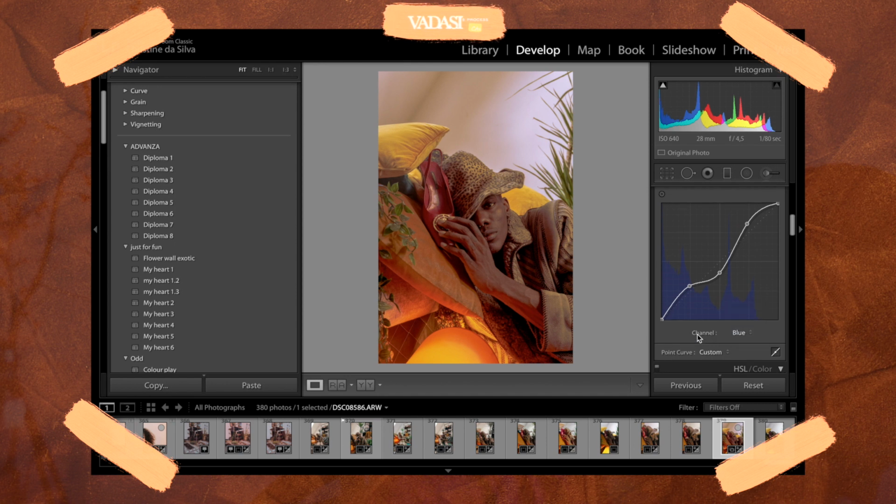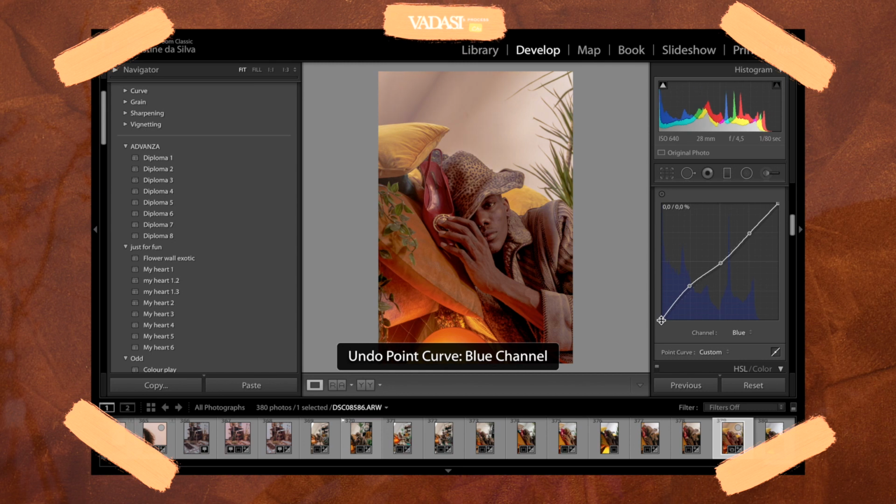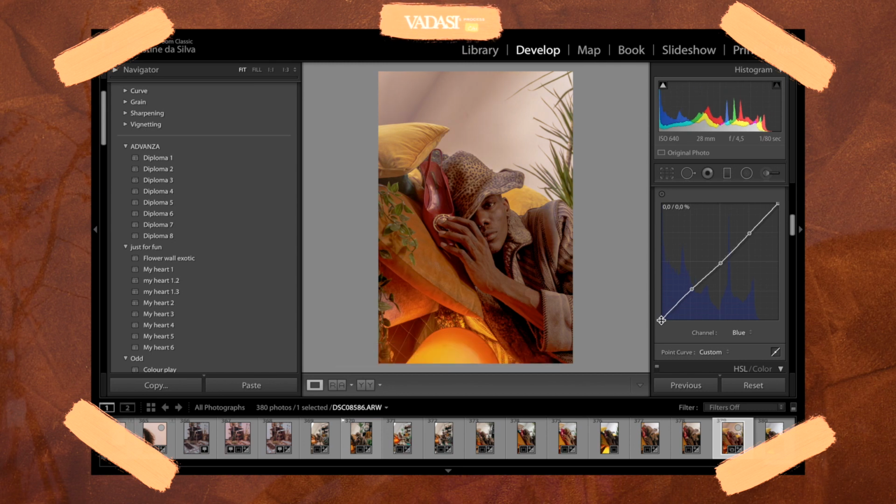What I'm gonna do, Command Z, Command Z, Command Z. I feel like we've lost it from this point. We've lost it, because I don't want to be too yellow down here, and I don't want to lose the definition, the dynamics in this face. So at least not too much, not too much.